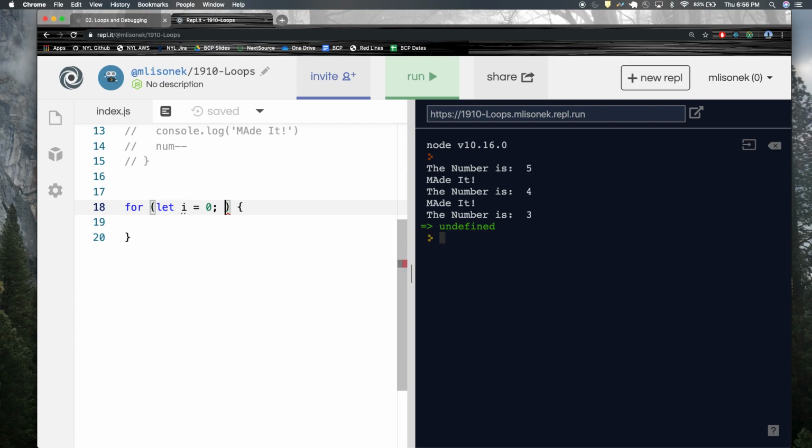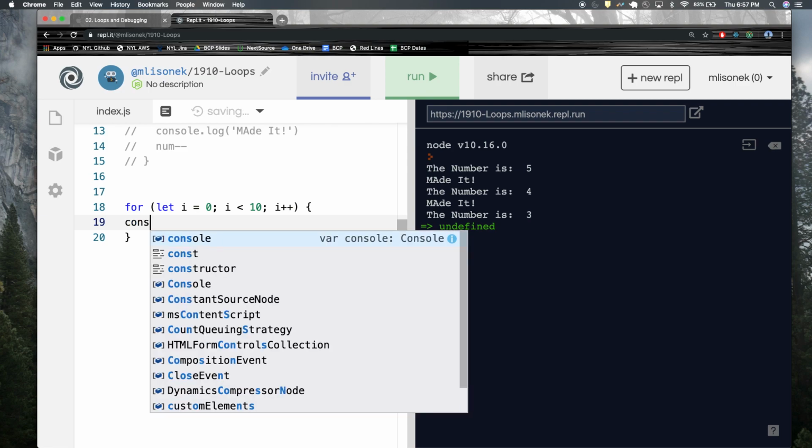Now, I have to say what I did in the while loop. Run this loop until this condition is met. So I will say i is less than 10. As long as i is less than 10, the for loop will run, okay? Then I put another semicolon, and I put my third statement, which is what to do at the end of the for loop. What do we do at the end? Like I did i minus minus before, now I am doing i plus plus. We will make i greater by 1 every single iteration.